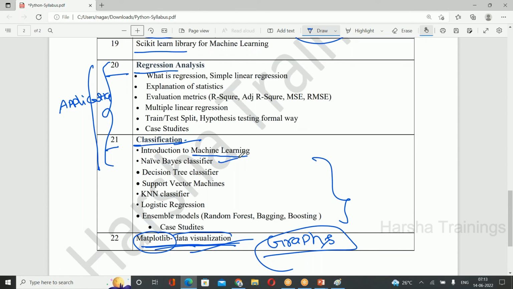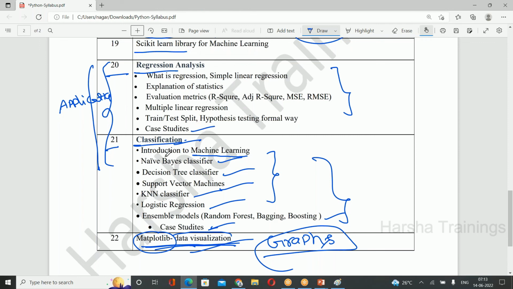These are the different algorithms: naive Bayes, decision tree, support vector machine, KNN, and logistic regression, with some example programs, an explanation of the algorithms, and one project. Similarly, what is regression, what are the different methods of regression, and one case study.